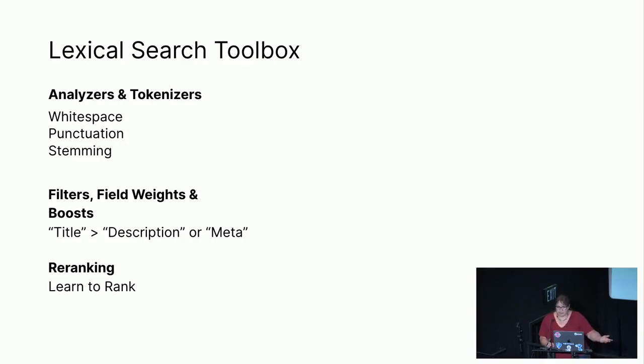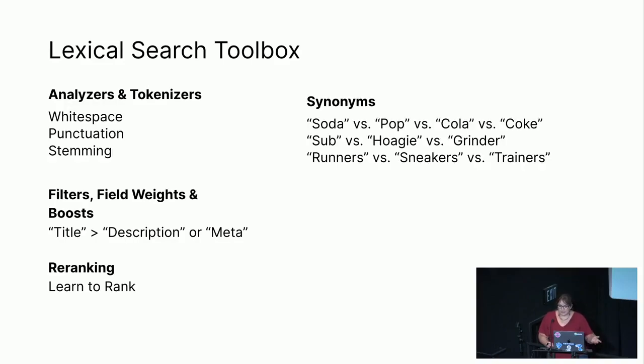Of course, there's re-ranking. Learning to rank strategies are a huge part of that, but also personalization, contextual re-ranking, and now today we're going into semantic re-ranking. Again, it's an important tool in the toolbox. Then synonyms, for slang and domain-specific jargon. In particular, when you're using semantic search, not all models are going to handle them well, especially if they're very niche to a specific company or a specific domain.